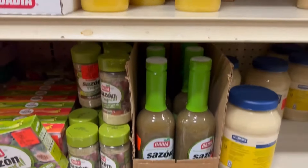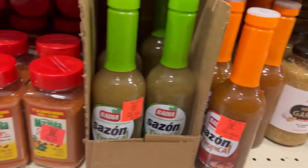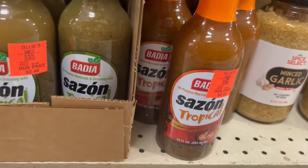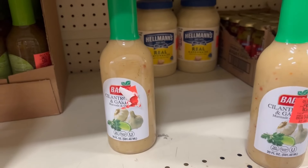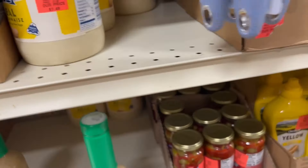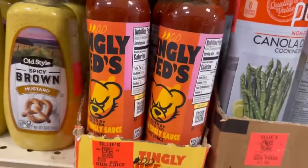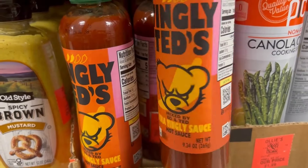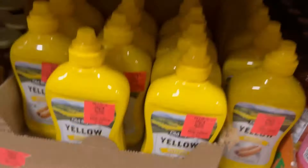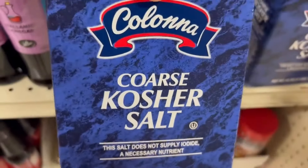Since I have no service, I'm going to take pictures of the shelves and research it at home, then come back and get what's profitable. I know this is a good brand so these will definitely be on Amazon — I just need to check if the profits are worth it. I also look for things I've never seen before, since those are worth checking out. Things that just look cheap, I won't waste my time on.